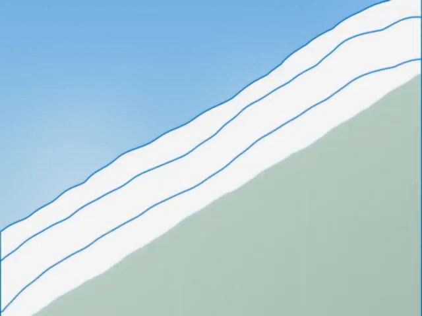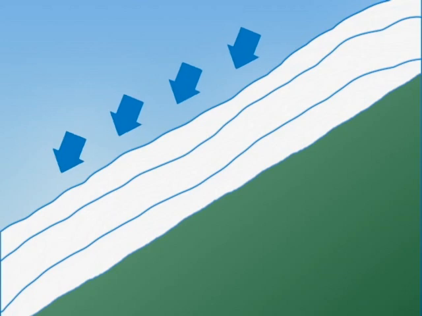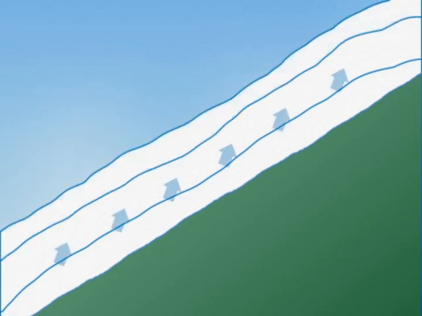Sur une pente, le manteau neigeux est soumis à deux grandes forces complémentaires : la force de gravité, qui l'entraîne vers le bas — soit le poids de la neige — et les forces de friction, qui la maintiennent en place — soit la cohésion de la neige. La neige cède et il y a déclenchement d'une avalanche lorsqu'il y a perte d'équilibre de ces forces dans le manteau neigeux.